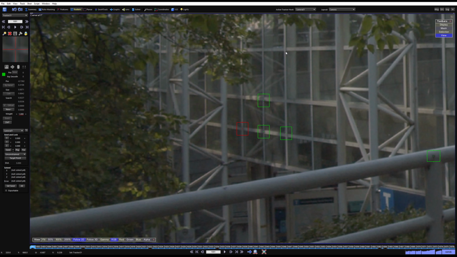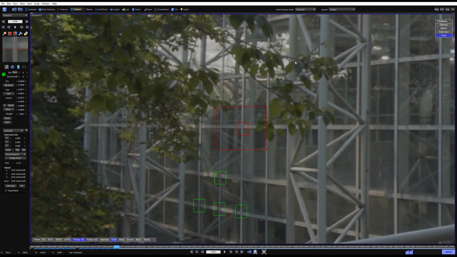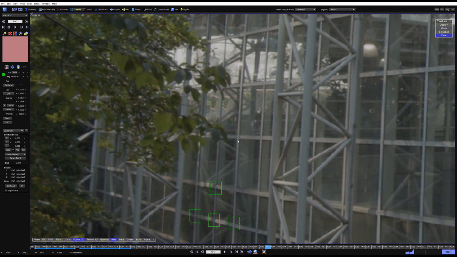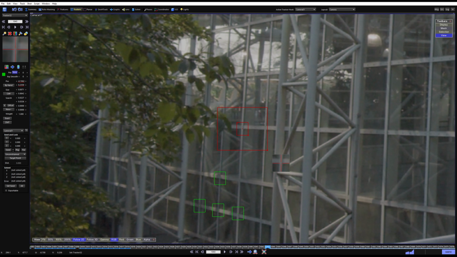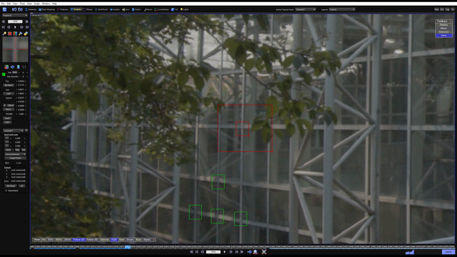Let's track a point right here. So when the leaves come over, I'm going to hit E to disable and hold Z to bring back that same tracker. And also I want to make sure I landed it perfectly on the same detail. So if I go back, it's kind of hard to tell like this.